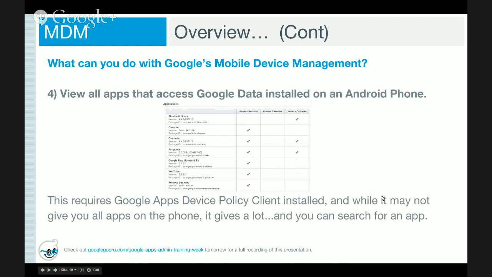If you use their solution with Android devices today, and I say Android because we can only hope that they carry this stuff through to iOS and other devices, I have the option of even getting a bit of a limited inventory. I can't blacklist or whitelist, but I can see some of the apps on specific devices, and I can even query apps on specific devices. So here's a sample. We can see a Hangouts app. I can query all my devices and see who installed Hangouts or who installed the remote desktop application.